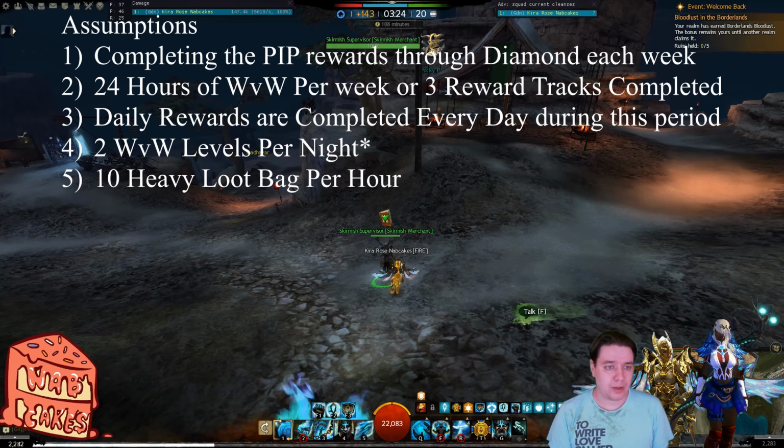The number of obsidian shards that we will be accruing during this time will also vary a little bit, but generally about 24 per week. Should be looking at about a total of 768 obsidian shards by the end of the 22nd week.